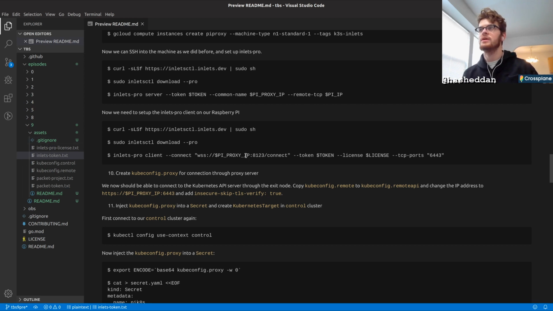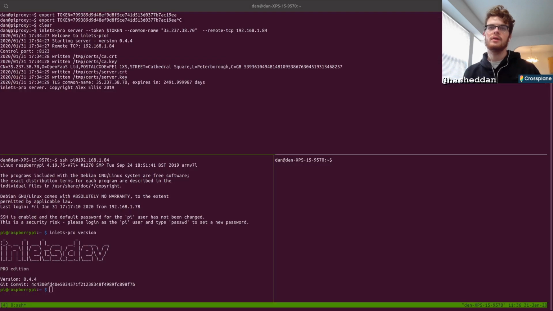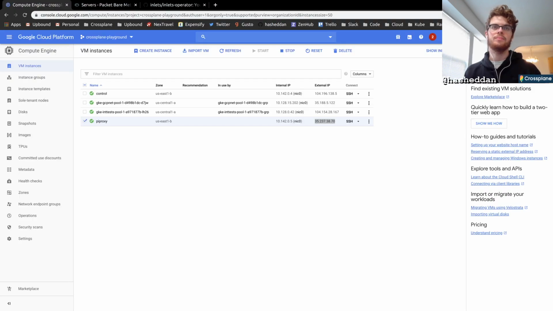So that is going to be the IP of the VM, the external IP. I'm going to use that same token, and then I'm going to use a license which Alex has shared with us is a temporary license that's going to allow us to use Inlets Pro here. So I'm just going to hop this over here again to do this quick setup.